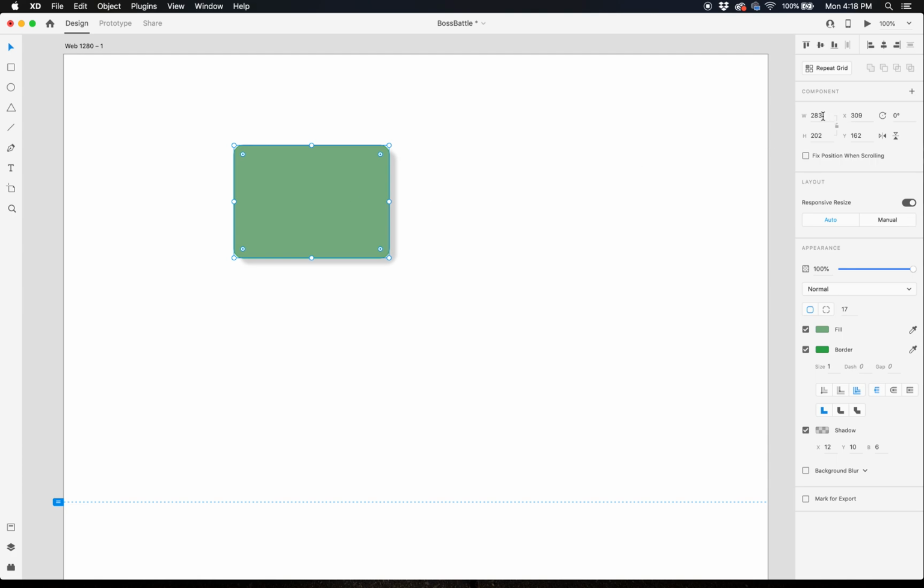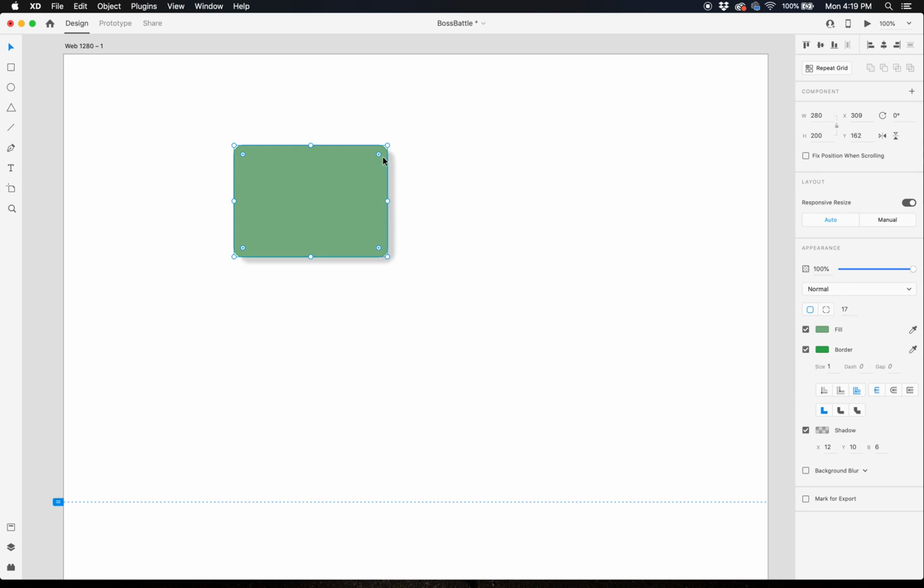So if we have this drawn out, we oftentimes probably want to keep it to a nice width, right? So maybe I'll say 280 and I'll make it 200 high, right? That's pretty important to have. This is like the CSS that you're going to write if you're doing the code. Even if you're in Webflow, right, you can set these things by just typing them in.